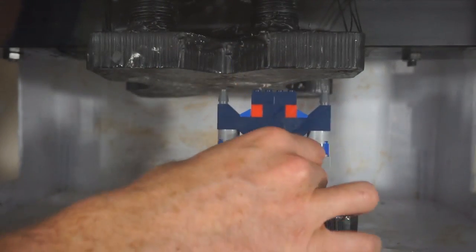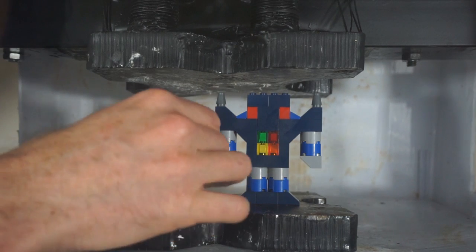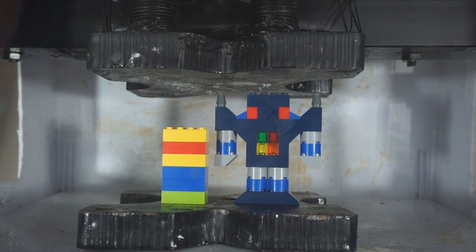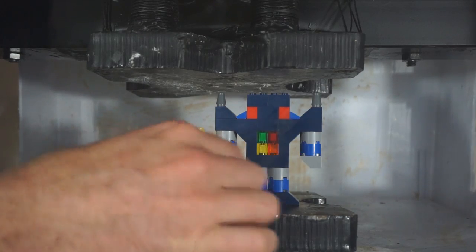So if you've never stepped on a Lego, you might not know, but Legos are pretty tough little guys. They're made from ABS plastic, a very tough polymer, known for its toughness and resistant properties.